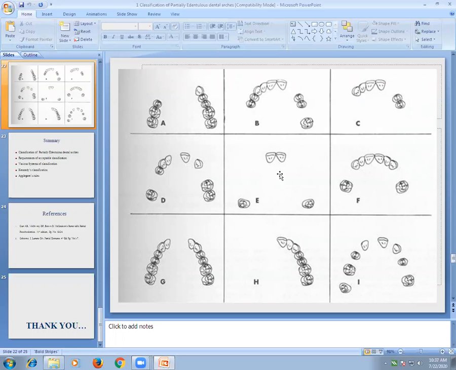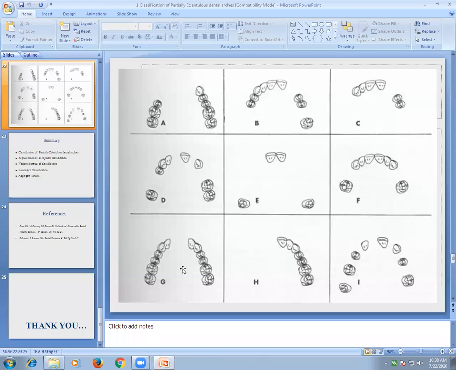In this diagram, there is an edentulous space here, and an edentulous space here, but the most posterior one is present posteriorly. So it comes under Kennedy's class 3 modification 1. Here in this diagram, the second molar is missing bilaterally. That's why there is a bilateral edentulous area. That means Kennedy's class 1 with two modifications, Kennedy's class 1 modification 2.